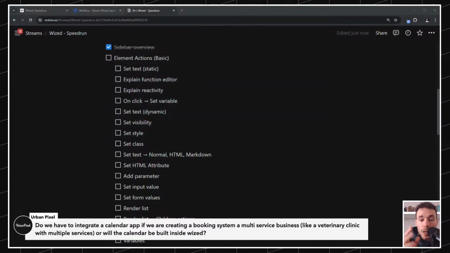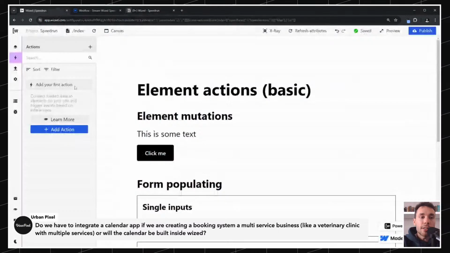But you can always interact with any third-party libraries with Wized. That's the power of Wized, that it not only gives you what's already built in here, but it's also extensible. It's developer friendly. We've got a full JavaScript API that you can use to interact with, like, a calendar library. If we have time, I'll talk about that. But first of all, let's go and start creating stuff.